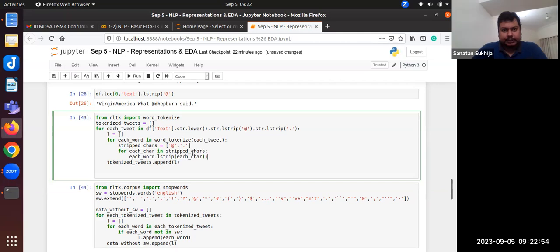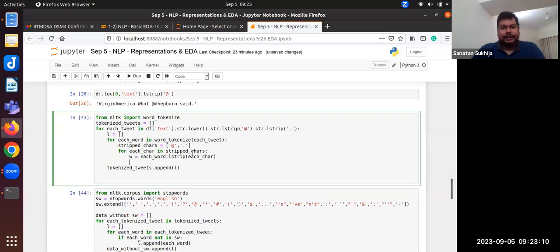One second, I have to think. Okay, what should I do here? Let's say this is my W word, and this W is going to be appended to my list L. So L dot append this W. Once I've stripped everything, this gets appended to L, and then this tokenized tweets has this L.